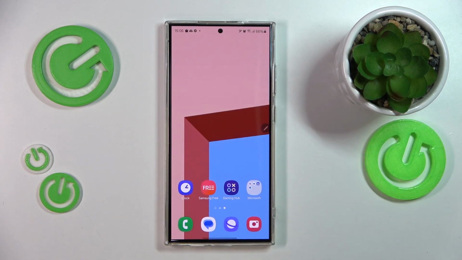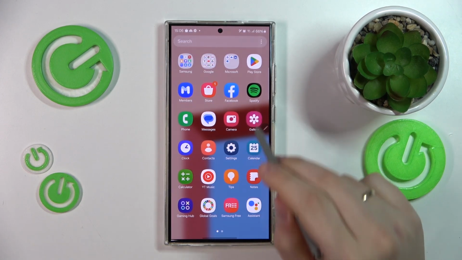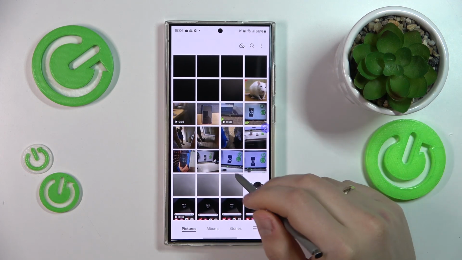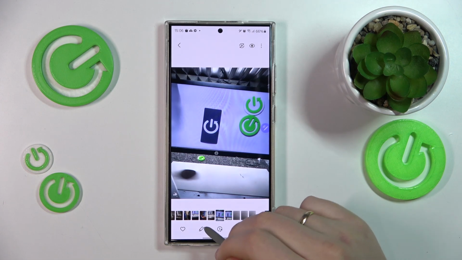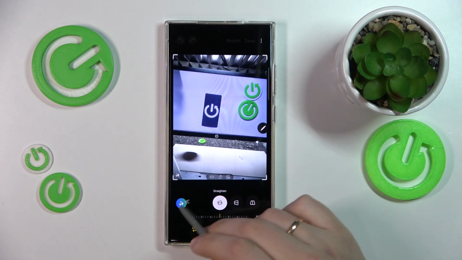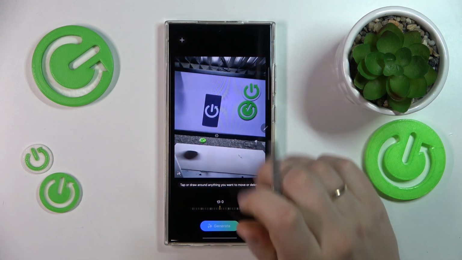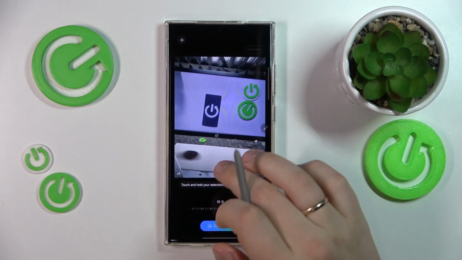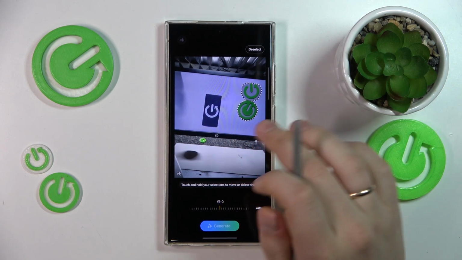Moving on, another cool AI feature is the generative fill. So let me open my gallery, find the photo I can show you that feature on. For example, this picture should do just fine. So go into the editing interface. Then here you'll find this magic AI button, tap on it, then select the object you would like to move around or replace or generate upon.